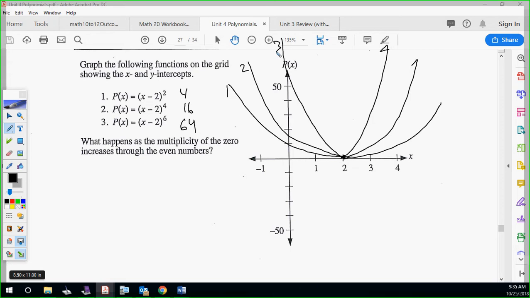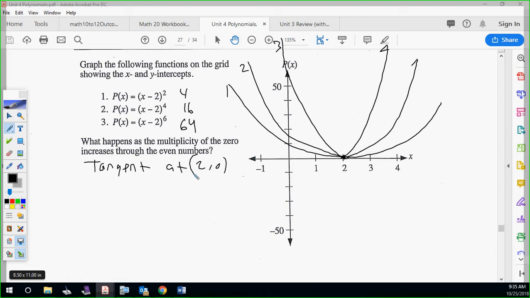And this is the other thing we learned from yesterday: the bounce point, or these even points, is called tangent, because it hits it one time. So these are tangent at 2, 0. So when things bounce, we say tangent. When things twist through, we say point of inflection. We expect tangent with evens. We expect point of inflection with odds. Okay? All right, cool.